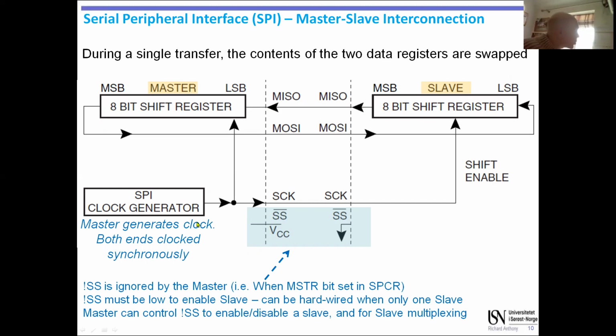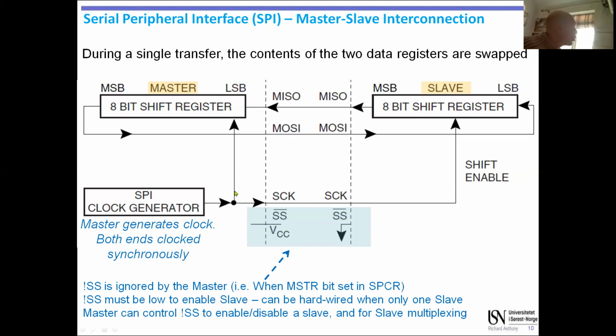So this is a simple system, really. You put some data in here and you generate some pulses, and it magically appears in there. Well, not obviously magically, but simply the 8 bits clock through, and the value is there. So after 8 clocks, you have swapped. What was in here becomes in here, and what was in here becomes in here, and both sides can then read those values.